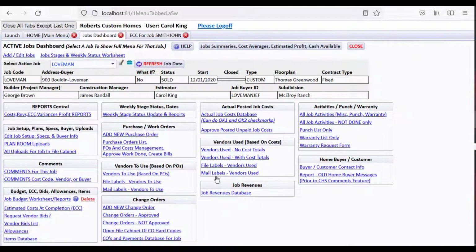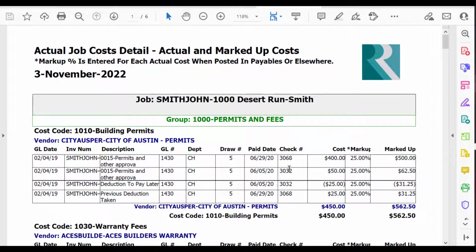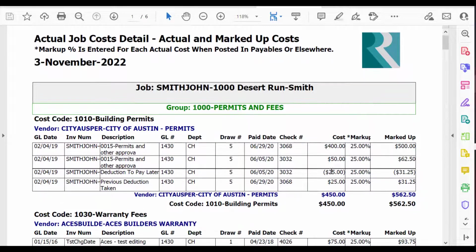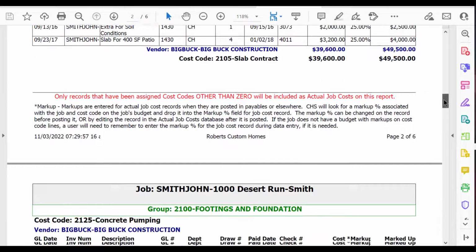The other thing is, let's leave all that. You can see how we're doing actual job cost databases and being able to drill down on reports of those. You can drill down on reports and select different kinds. This one shows the initial cost, and it shows a marked up amount for this. Now if you're doing a cost plus markup job, that can be really interesting for somebody to be able to see what markup percent was put on these various costs as you posted them.